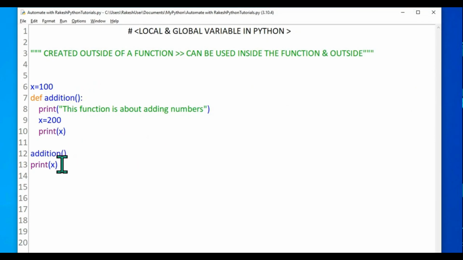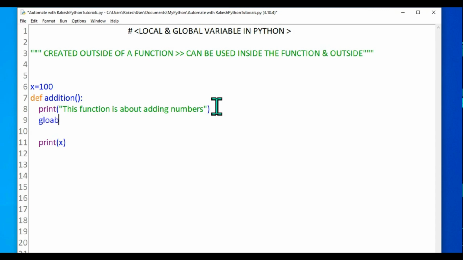Now let's say you will say, Rakesh, what if I do not want to create a local variable? I do not want to create a local variable, but use the global variable itself. Okay, I'm deleting everything. Now the previous value in the global variable was 100. You will say, Rakesh, I don't want to create a local variable here as x. What I want to do is simply change the global variable. How can I do that?